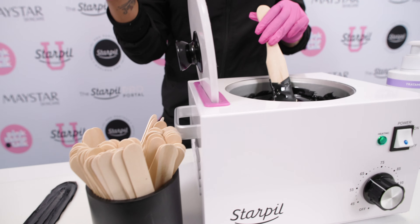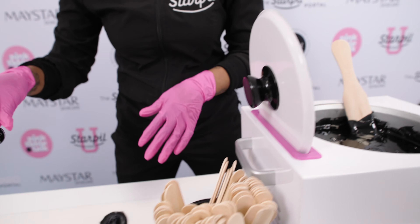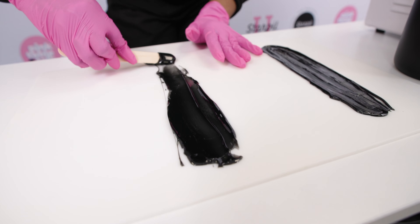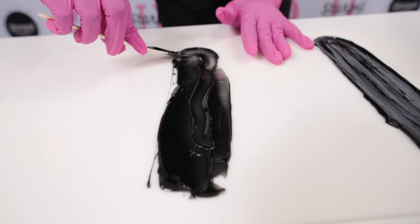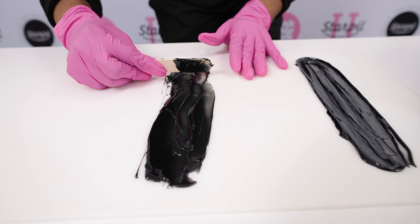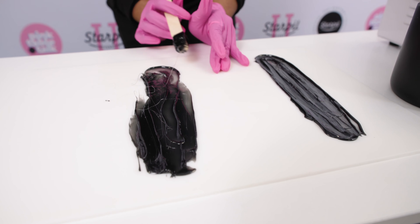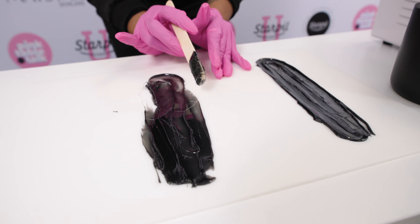Now I'm going to show you what an incorrect strip looks like. If you go flat, you can see it stops spreading right here. Even if you come back up to spread that wax, it just gets super thin and you try to make a lip but you can't. That's why you always want to come down at a 90 degree angle and pull that wax all the way down and then make that lip. If you go flat and spread it, you're going to create uneven thin edges and the whole strip is going to break — even if you have a lip, all these thin uneven edges are going to crack.